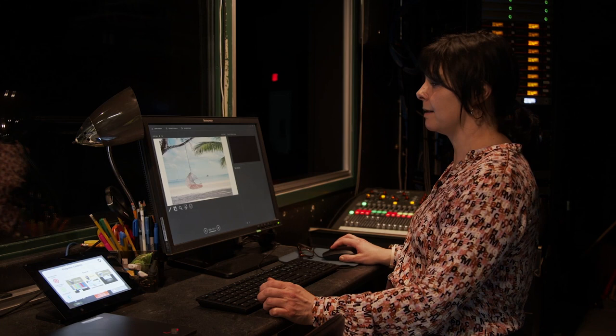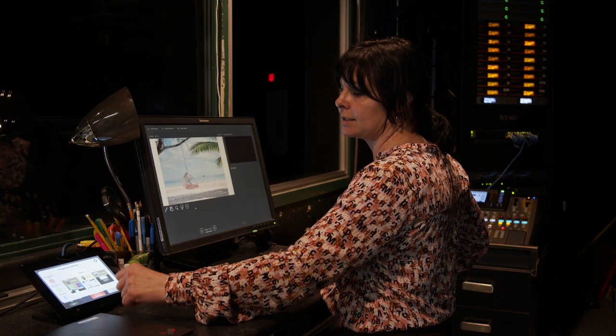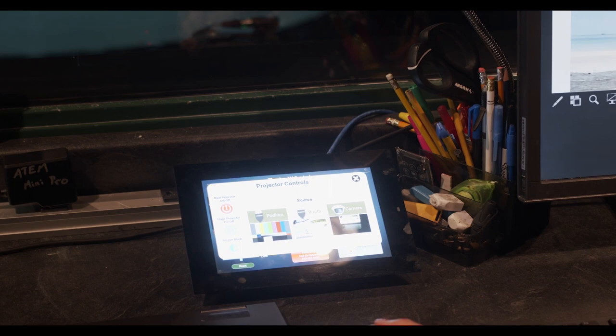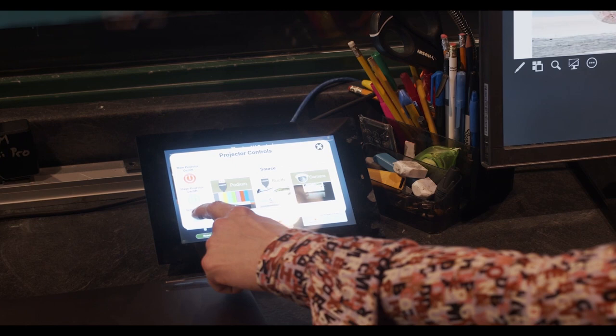It's running from the key. The touchpad says booth — it needs to be on booth because we can also run it from the floor, which we won't be doing. So this has to be lit up for booth. This light has to be on to show the projector is on, and this has to be white as opposed to black so that your slide will come up on the back.